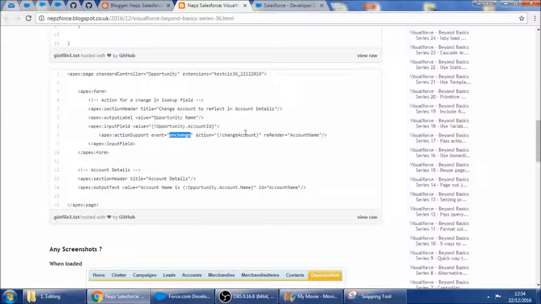On change, we call an action method called changeAccount, which will actually change the account name. After this completes, we re-render the account name section, which is nothing but an output text. So here we display the account name, whatever we have changed here.